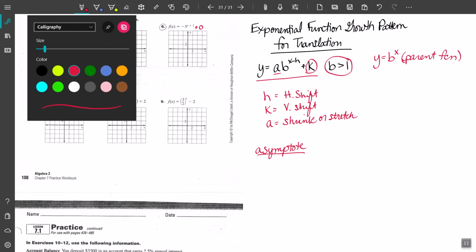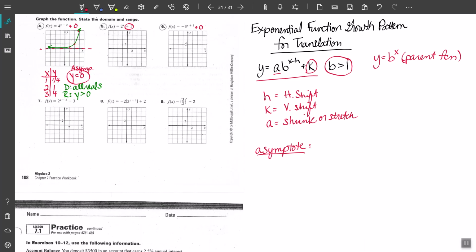And before we move on, let me go ahead and define asymptote over here. You can read about it on page 478 in your textbook. But the definition, and I'm pulling this straight out of the book, is a line that a graph approaches more and more closely. So the idea they're trying to convey there is that it's just going to get closer and closer while never actually crossing it.